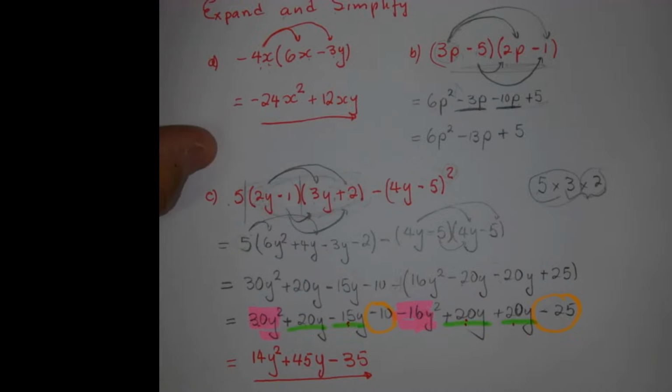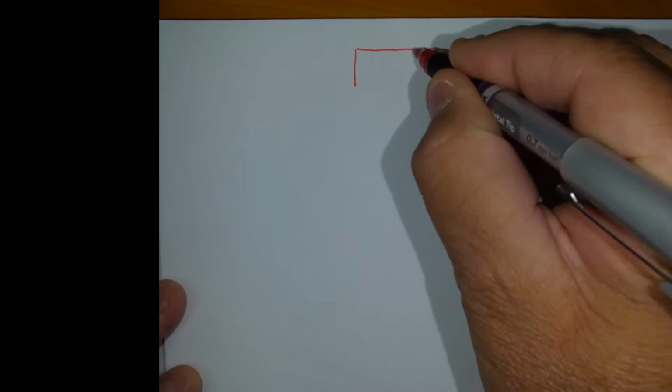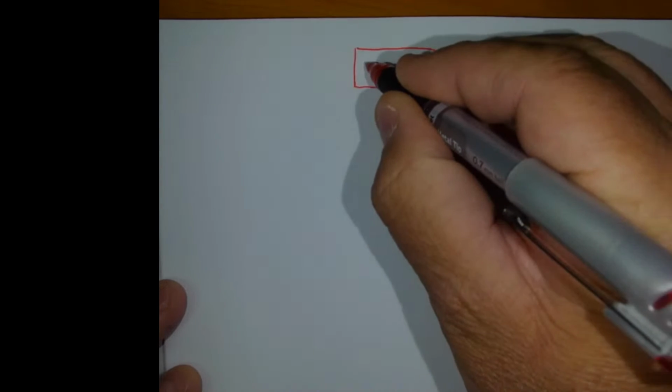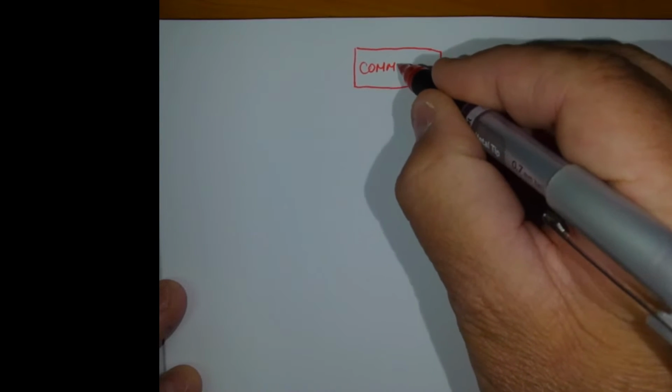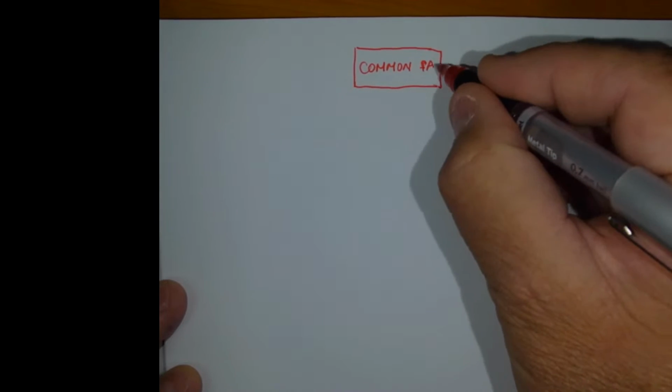Now, from there, we're going to move then to factorization. And remember that in class, we have looked at the factorization using a diagram that looks something like this. So when you try to factorize, the first thing that you're going to tackle is your common factor. So you're going to see if your expression has a common factor. Yeah, I think I made that rectangle a little bit too small.